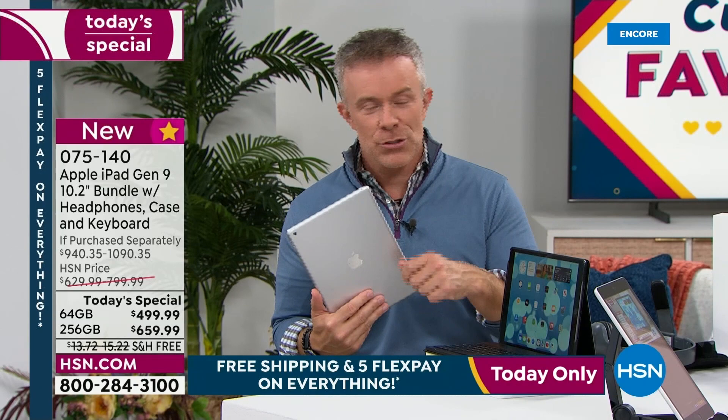Not all tablets are created alike — older iPads can't do what this one can do. My aunt heard about tablets and tried one. She liked it — she watched Netflix, watched HSN, did a little shopping. But the battery wouldn't last, the screen would go out, so she ended up buying another one and another one. When you buy the quality that Apple delivers, you appreciate it for years. I specifically upgraded to this one because when we got sent home two years ago, I needed to work from home and broadcast from home — and because it's Apple, I could make it work.